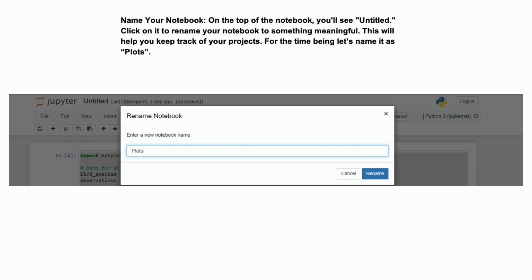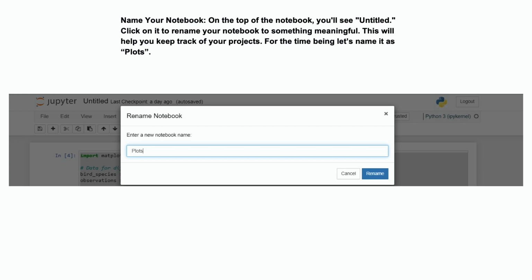So those who have not done anything, you are at the desktop. Let's create a new IPython notebook, also known as Jupyter Notebook. Now in the Jupyter Notebook interface, you will see a button, New. Click on it to open a drop down menu. From the drop down menu, select Notebook Python 3 or a similar option. This will open a new Python notebook in a new tab. I hope the new Python notebook is open in your tab.